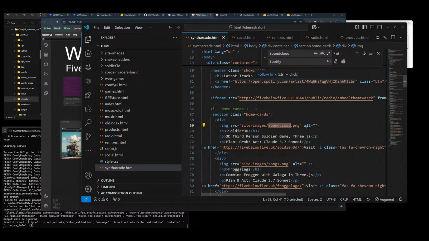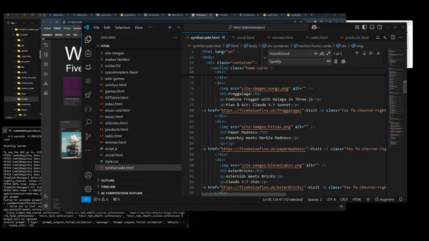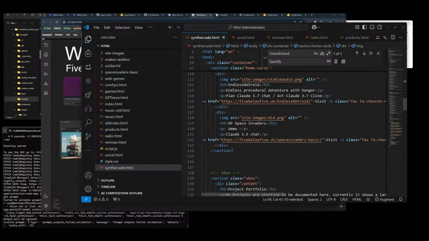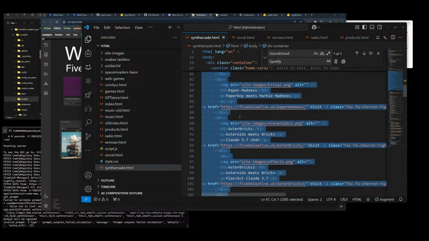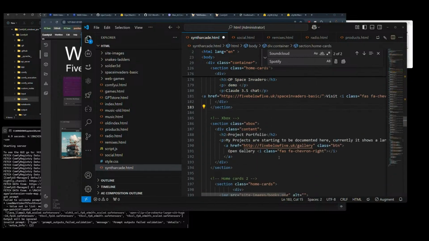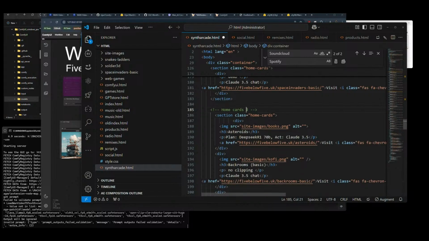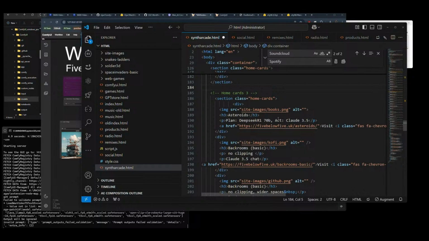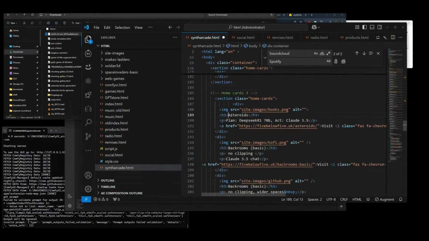Oh, so that's website stuff. So what's this? Frogalaga. Yes. So let's just copy this whole section. And we'll have another one. Oh, I didn't need to copy the Xbox section. Whoops. Home cards 3. And we'll be looking at all these in detail soon as well, by the way. So yeah, we got, let's see. Yeah, we'll open up with Golly.